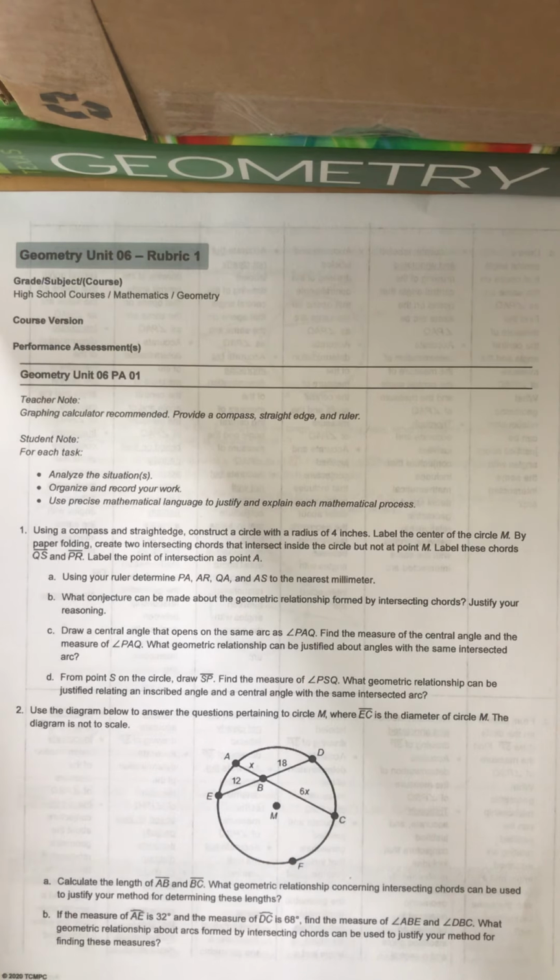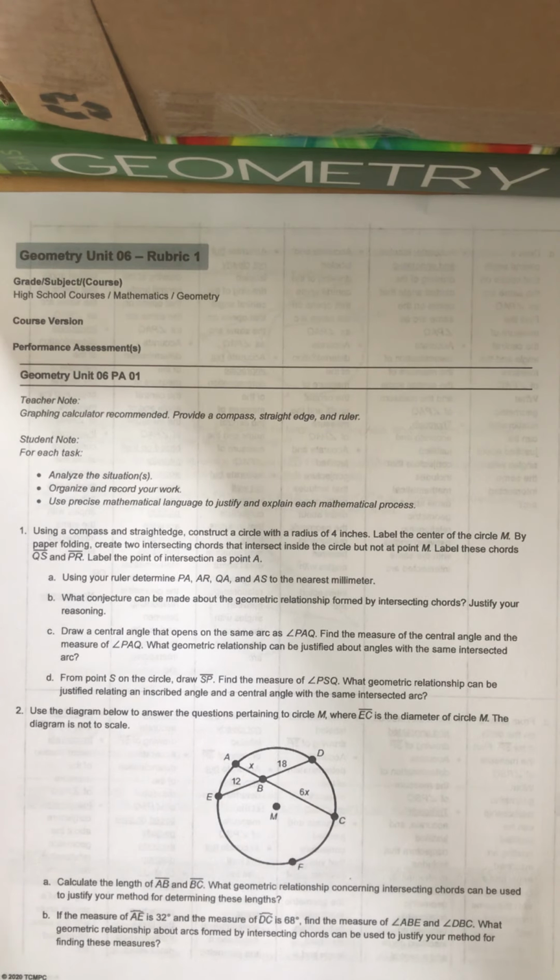Okay, ladies and gentlemen, in this video we're going to be doing a short explanation and walkthrough of our geometry culminating performance assessment. This is our final project for this year for geometry. You will all be turning this into your individual teacher, following this guideline here, working through these problems, working them out on a separate sheet of paper, either scanning them or taking a picture of them on your phone and then emailing them to your teacher, okay?